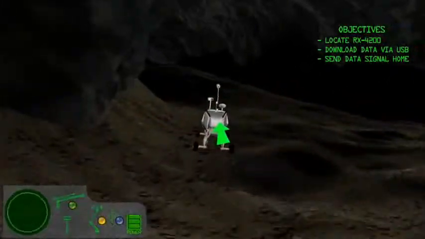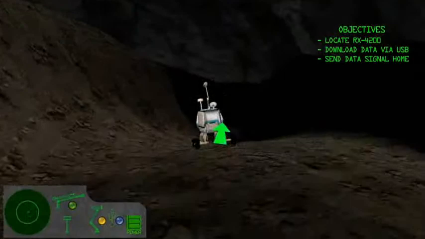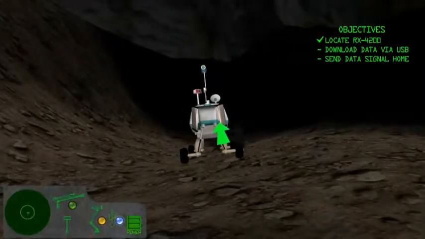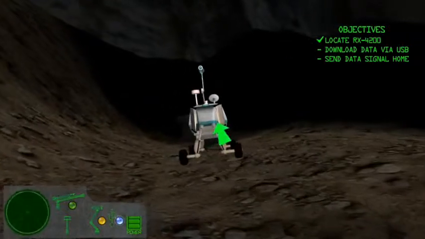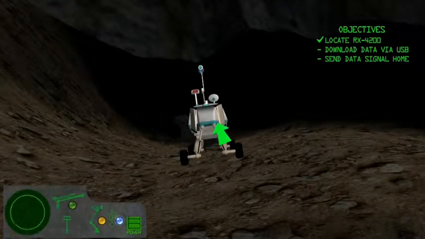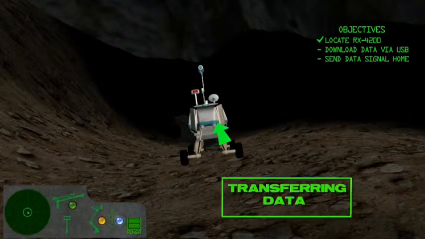And it's really dark in here, but I'll keep looking, and it turns out that as soon as I find the other rover, I've located it, so my objective is checked off. And when I move forward, I can just see that X gets lit up for my USB attachment. So if I press X, I'll actually end up downloading the data that I need, and as you can see, I get a status that says that I'm doing that.